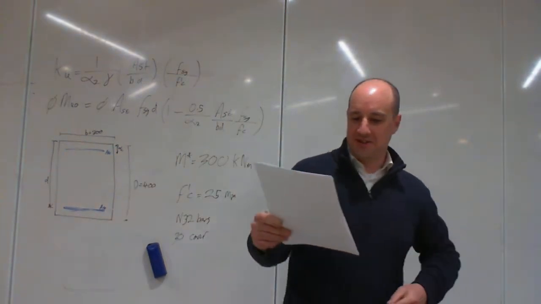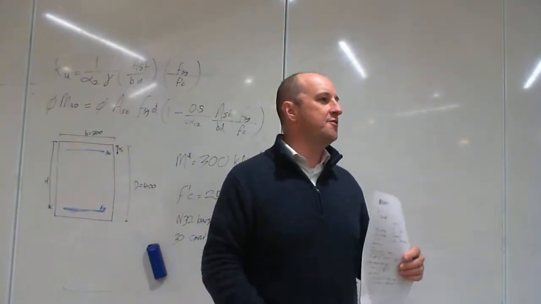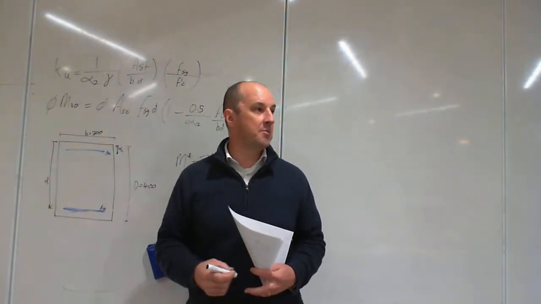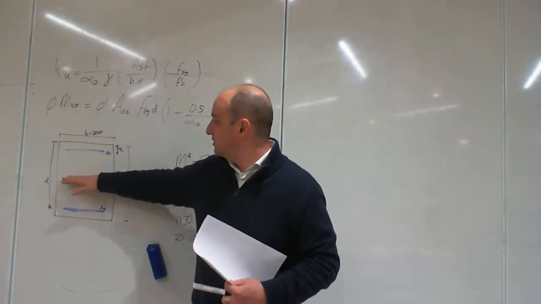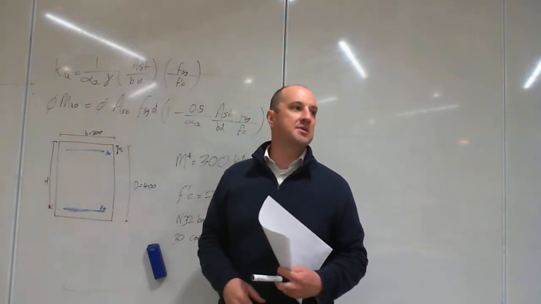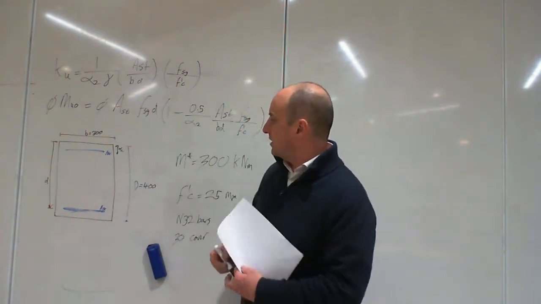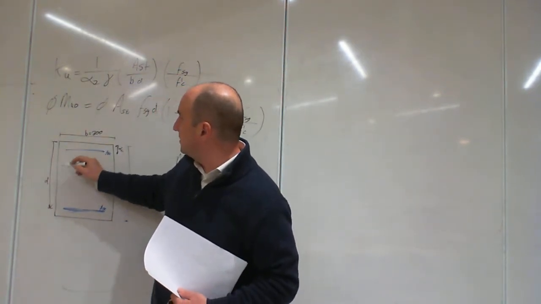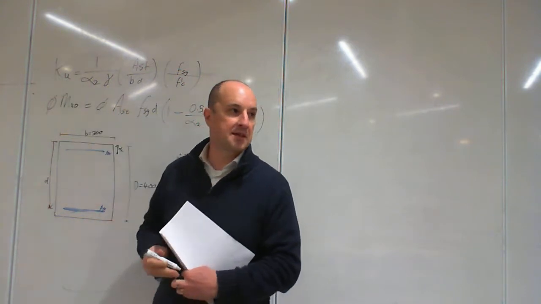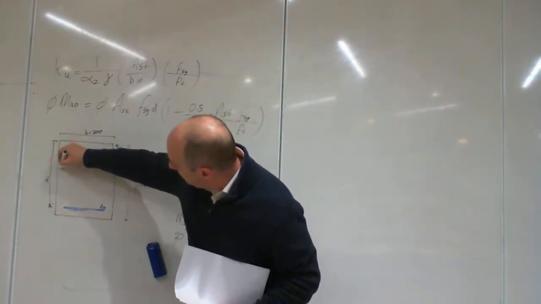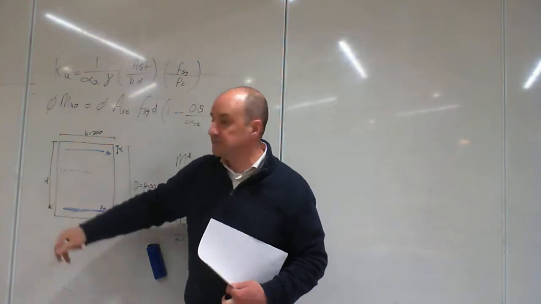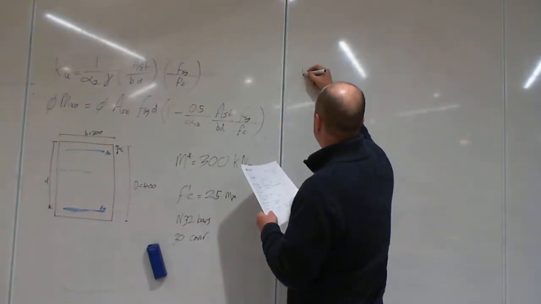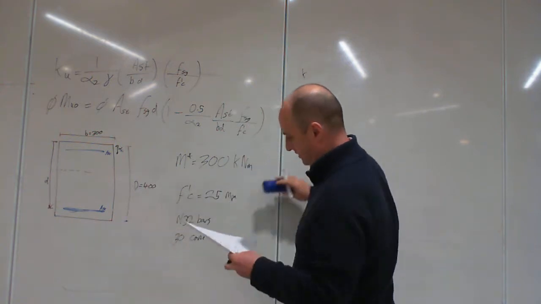So in the 2018 version, your maximum KU value is 0.36. Now KU, you probably recall, measures the depth to the neutral axis. So KU is a number between 0 and 1, and KUD is the depth of the neutral axis. So KU maximum is 0.36. So the neutral axis cannot be any lower than 36% of D. All right. So we'll do those numbers. So KU is 0.36.